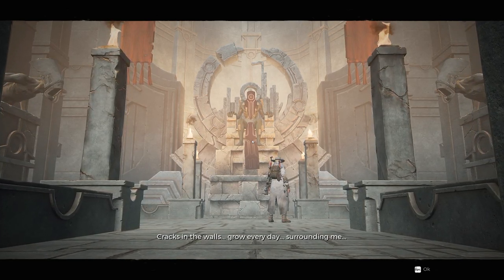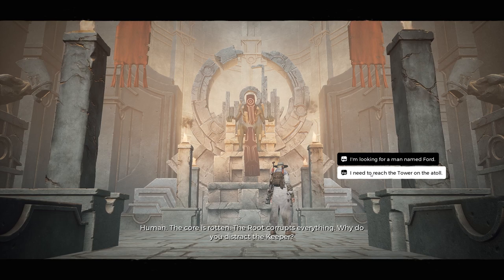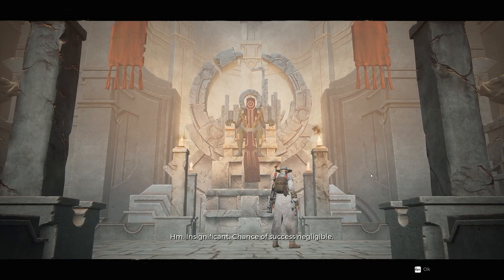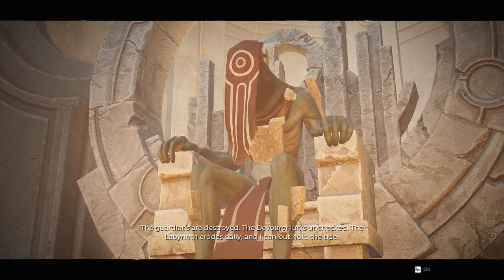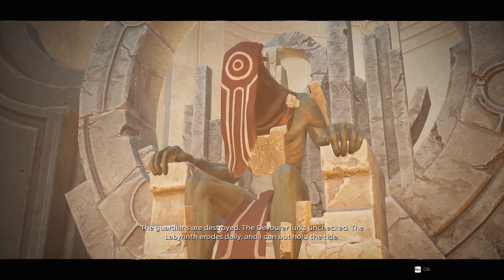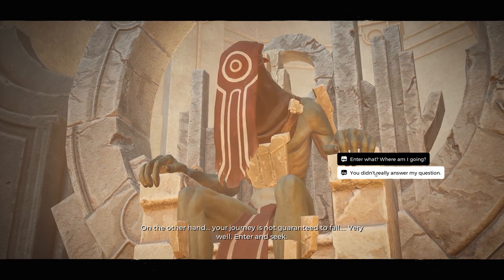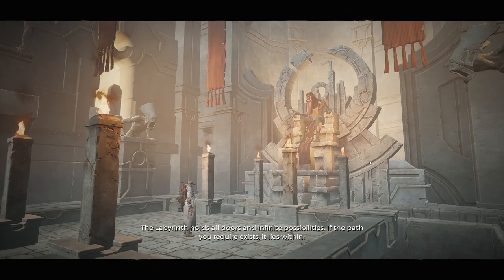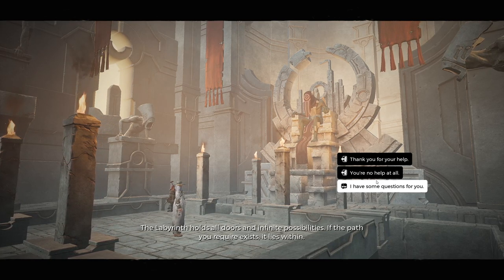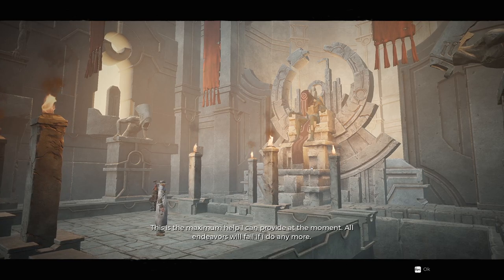Grow every day, surrounding me. Human, the core is rotten. The root corrupts everything. Why do you distract the keeper? Insignificant. Chance of success negligible. The guardians are destroyed. The devourer lurks unchecked. The labyrinth erodes daily. And I can behold the tide. On the other hand, your journey is not guaranteed to fail. Very well. Enter and see. The labyrinth holds all doors and infinite possibilities. If the path you require exists, it lies within. This is the maximum help I can provide at the moment. All endeavors will fail if I do any more.